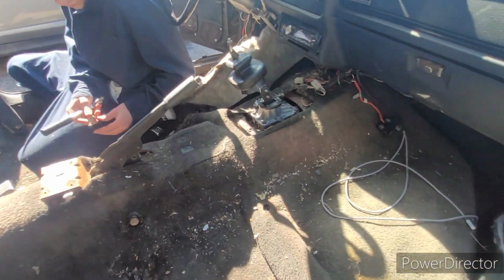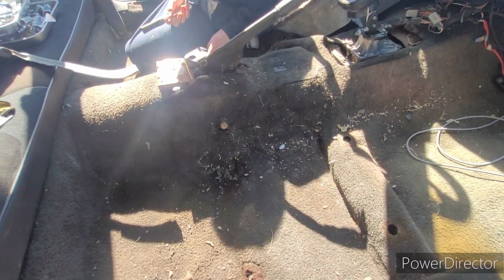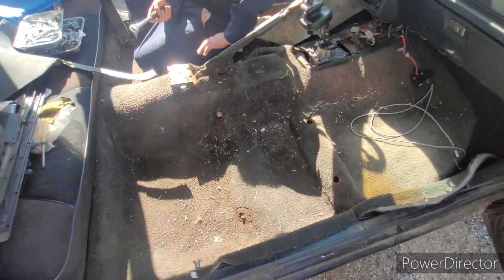We're going to pull some interior panels out, pull the carpet out, and prepare to start restoring the floorboard, clean up the carpet and all that. But we're going to remove the carpet, get the drive shaft safety loop installed, do some restoration, get the car back together so we can continue driving it.